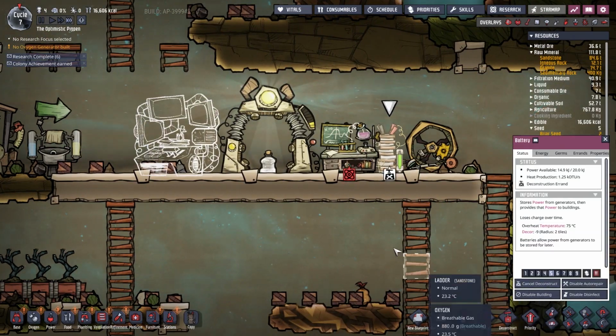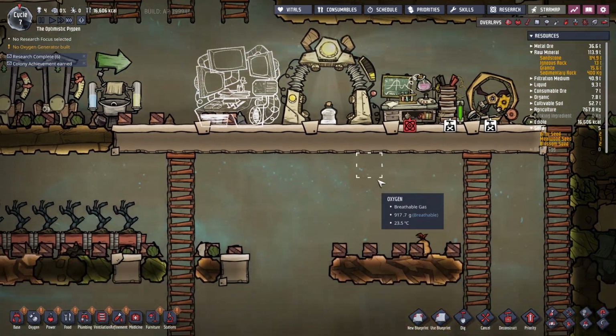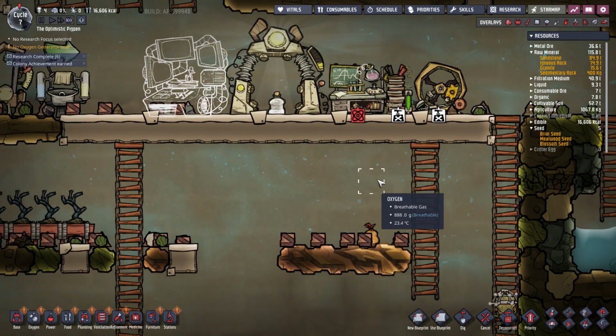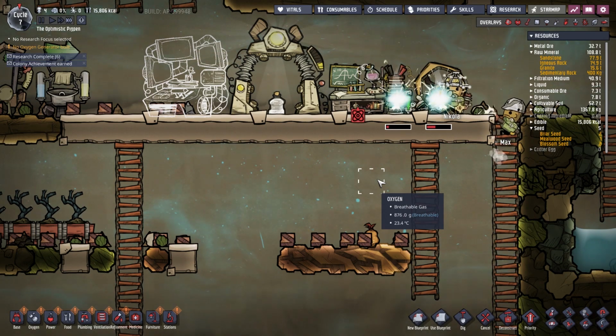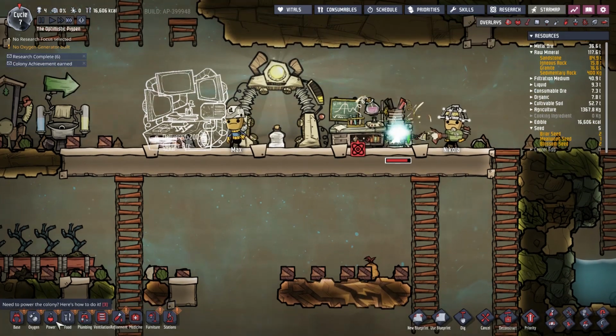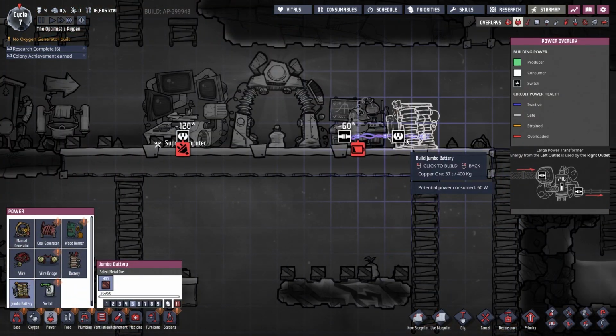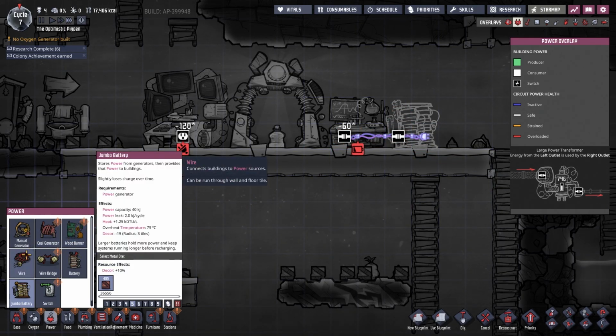I'm going to deconstruct this battery, and we are going to deconstruct that as well. Whenever you deconstruct something, you always get the same amount of resources back. So whatever it costs you to build it, you get the exact same resources back. So what we need to do now is upgrade our power supply. So we're going to go with a big boy jumbo battery.